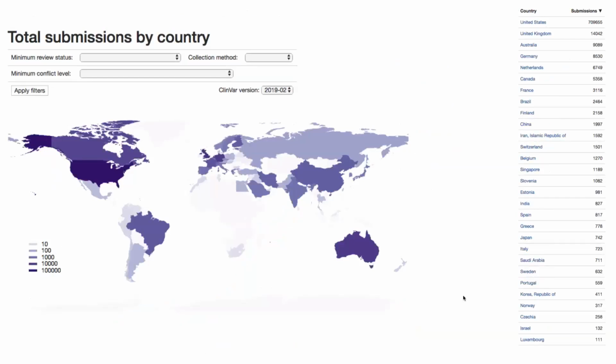And so if you're curious about if a certain country has submitted data to ClinVar or wanted to look at a certain subset, you could get a sense of where the data overall in ClinVar is coming from by looking at this graph. And I believe ClinVar has a similar map on their website as well that shows where all the different submissions are coming from, so that we can see if we have a global impact on classifications or not.